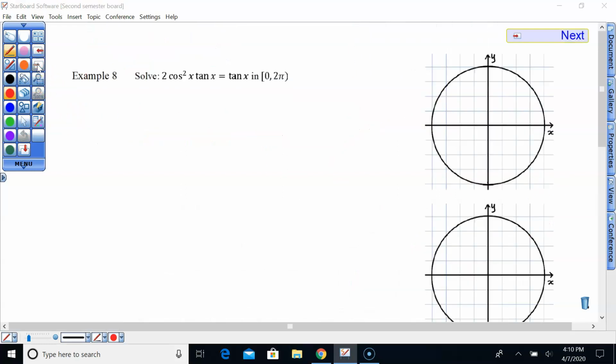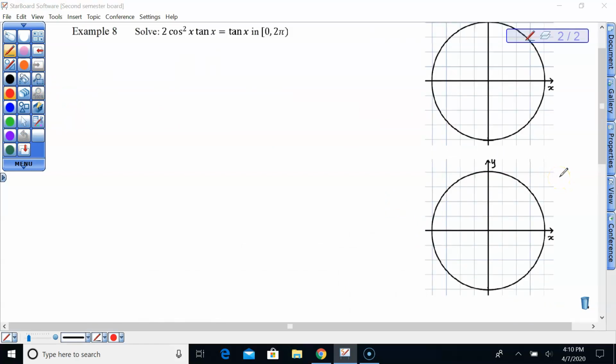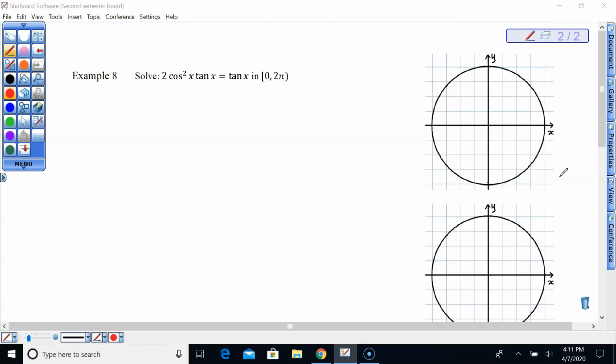Okay? All right. Last one here. Now this one's a little more complex, and tomorrow you'll see some more that look like this. And here's one where you have multiple trig functions in the same equation. But this will factor pretty nicely, so I decided that we could look at it today versus tomorrow. So we'll keep going with that strategy where I'm going to let cosine x be a, and tangent x be b. So we'll just do some substitutions here.